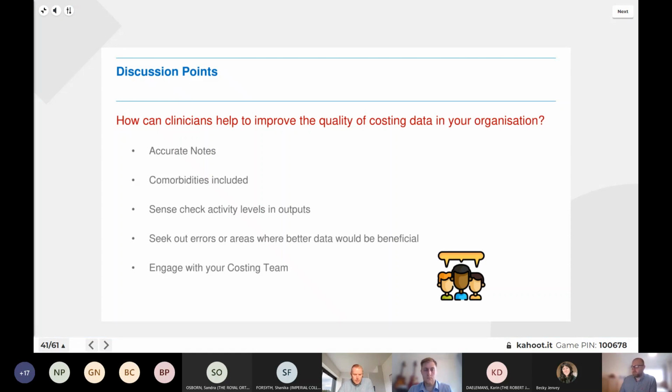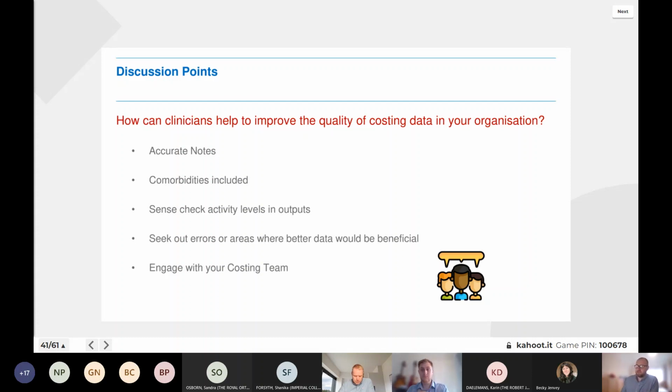So the two main ways that we can improve quality. The first is getting the data right, which a lot of people said. Information being correct from the outset makes a big difference. And then reviewing outputs to see if they make sense on the other end. And then secondly is using your expertise, which a lot of people mentioned through engagement. So how your services are run to provide your costing team with the best data possible. And data might already be right, but there might be other ways you can make it even better by telling them about data that we don't even know exists.